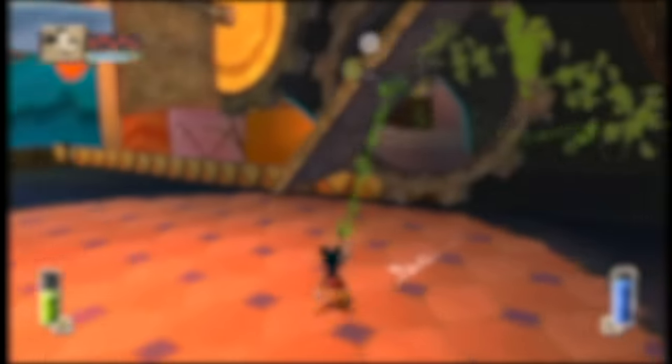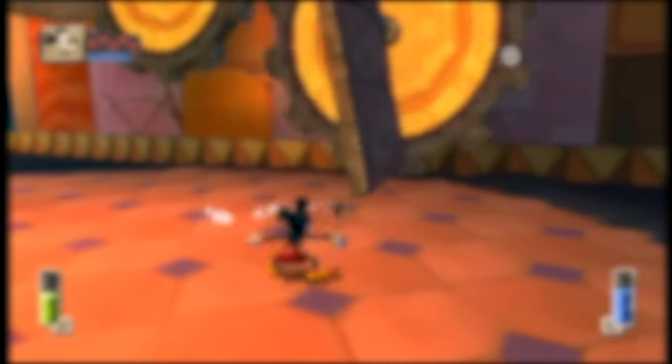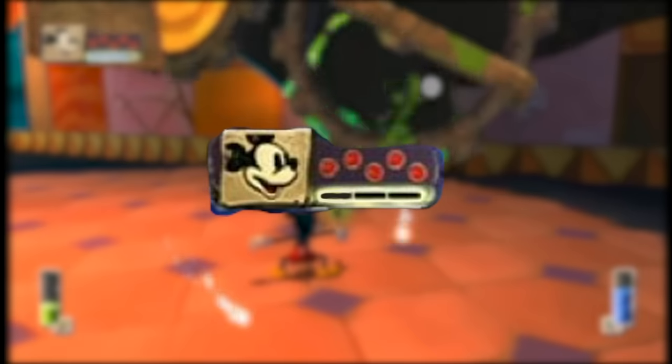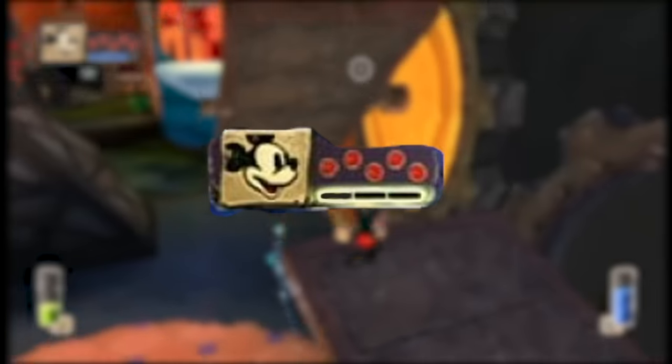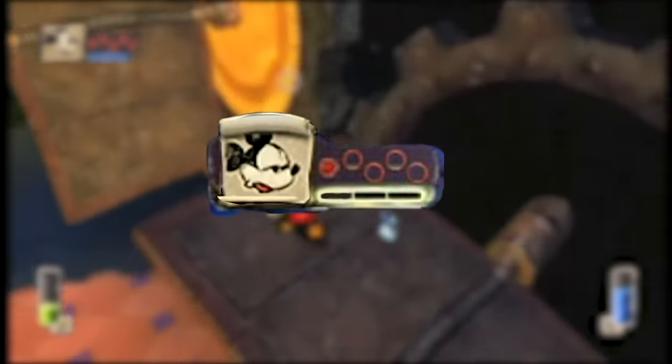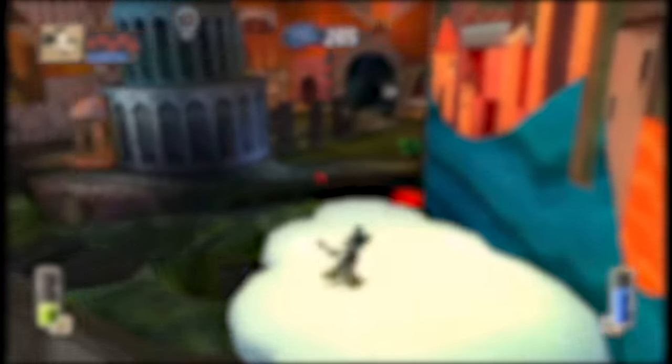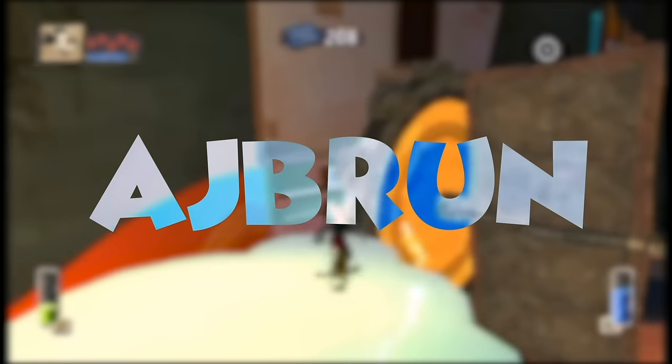Even with lots of research and prior knowledge, there are some concepts and even specific entries that I'm not entirely 100% knowledgeable on. So, similar to Mishkaz's Mario 64 iceberg video, I'll be using the health bar from the first game to indicate my confidence in what I'm talking about. Full health meaning more confident, depleted health meaning less, you get it. I'll have some gameplay footage playing in the background by YouTuber AJBRUN, sorry if I pronounced that wrong, because I'm a broke college kid with no way to capture my own gameplay, so links to their channel will be in the description as well.